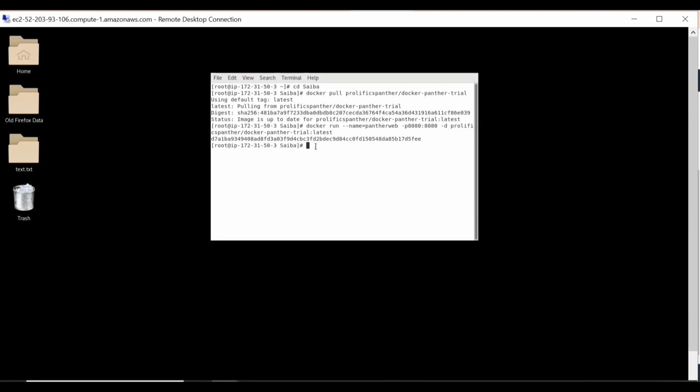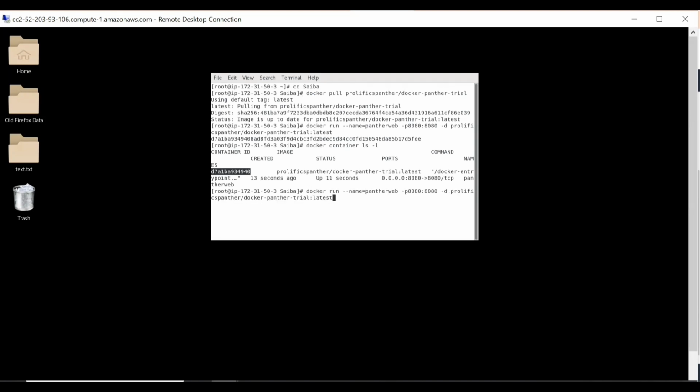After that, let me check the container ID. So this is my container ID. Now let me execute my Docker container or enter into the container.